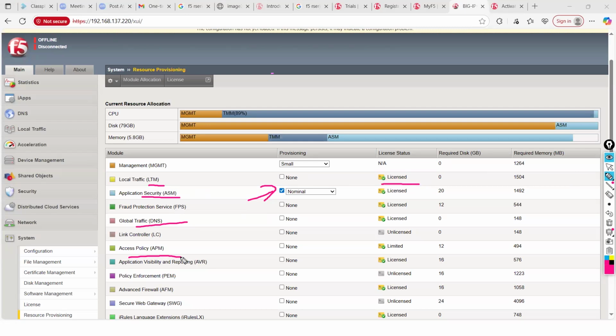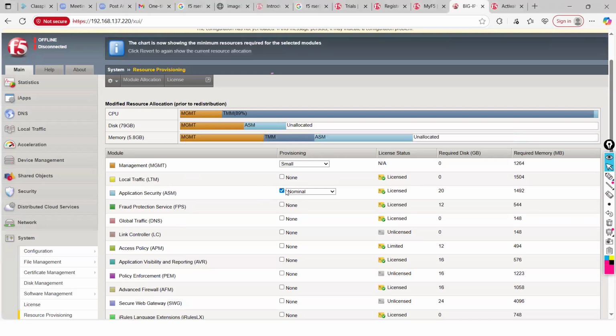But can you see this? If I want only ASM features with default load balancing, then I can just select this. Let's say you have a box and you want to use the full capability of LTM plus ASM, then you need to select both. Otherwise, if you want only security features with basic load balancing, then you only need this. So I'll show you that.